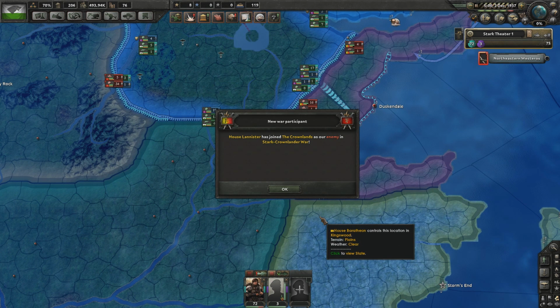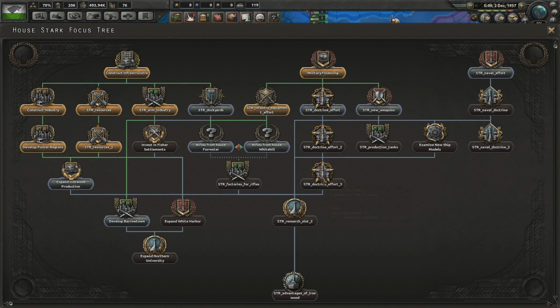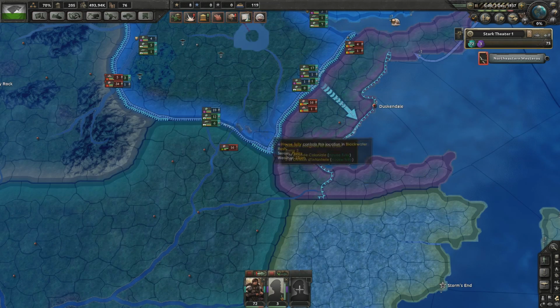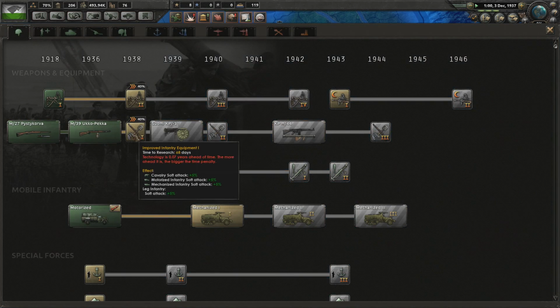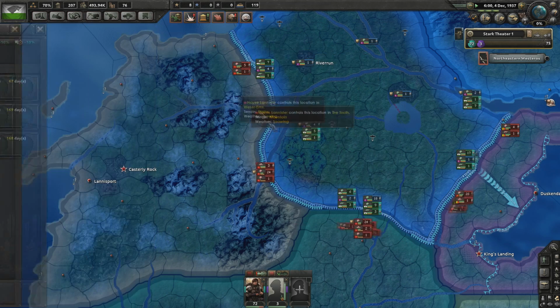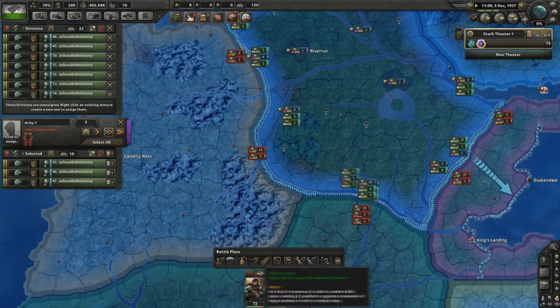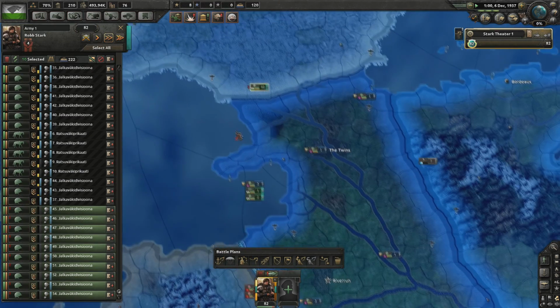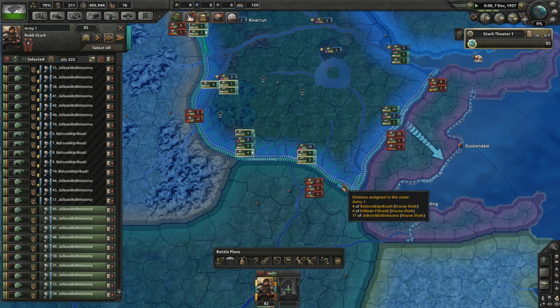Okay, so some bad news has happened. House Lannister has joined the Crown Lands. So, I believe I can't actually bring in the Tyrell... Well, not the Tyrell, sorry. They've also brought in the Tyrells. But so far, they're not coming into the war. The Tullys aren't coming in. So I don't actually know what to do here, because unless they come in, then I can't actually do a whole lot. Yeah, I'm kind of in an odd position here, where I really can't do a whole lot. So this is kind of awkward.